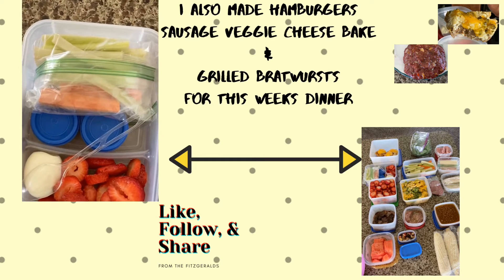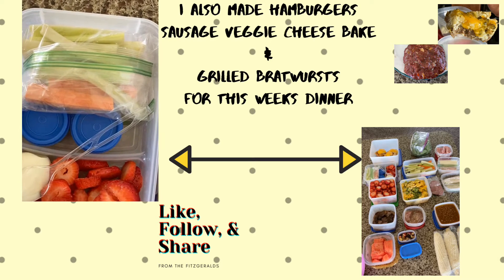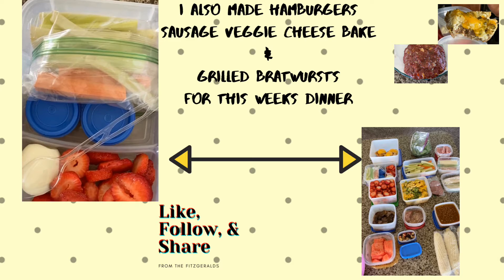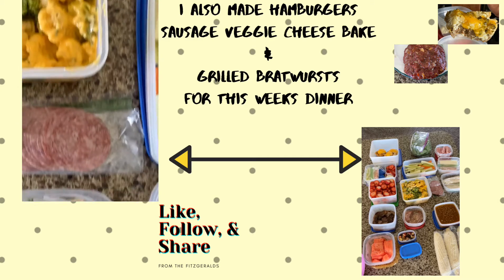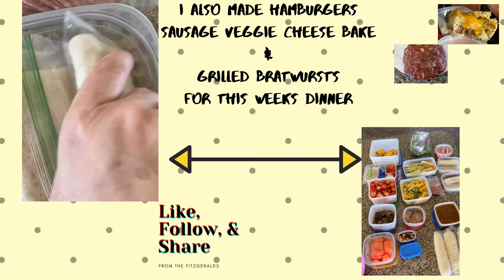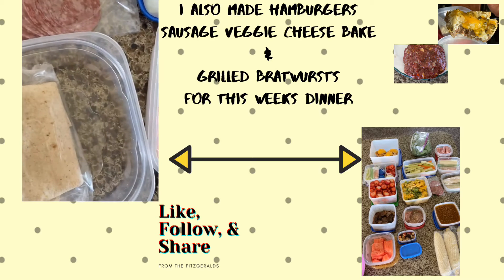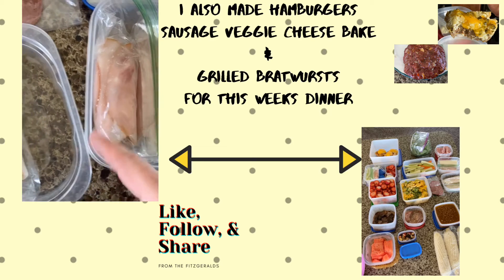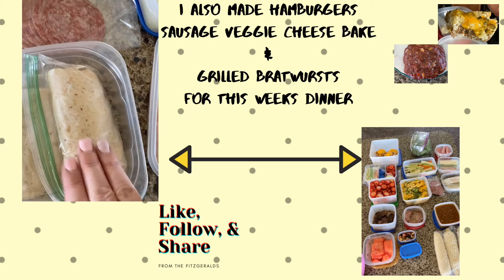Here is one of the to-go lunches and what it looks like — that's a ranch and an almond butter in there for the celery. There's egg, there's strawberries, and there is a wrap or burrito-type sandwich in there for lunch. It's exactly like the roll-ups except I put a low-carb tortilla shell around it.